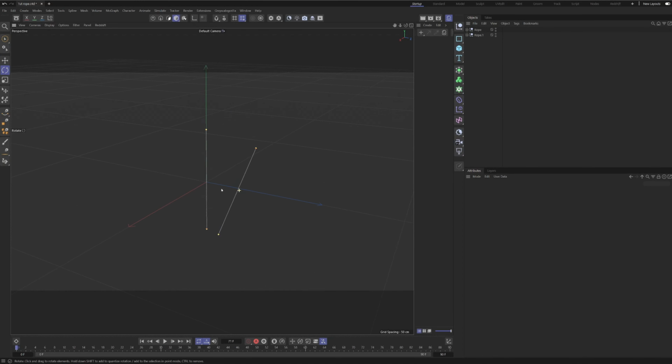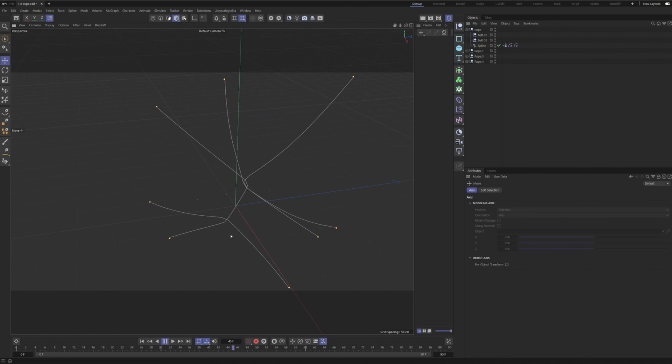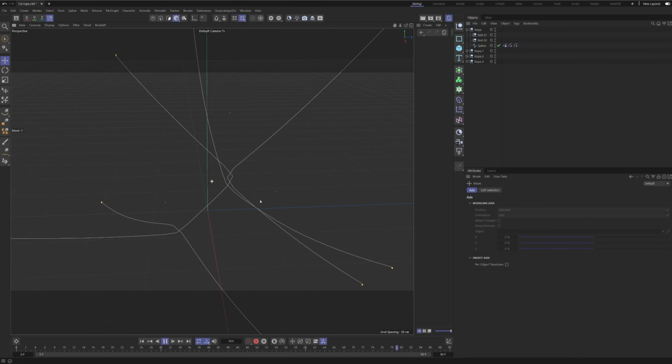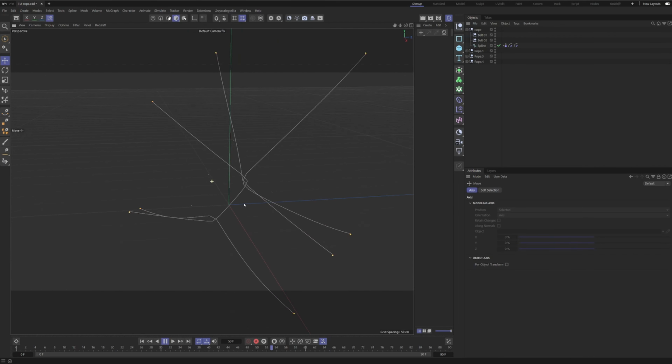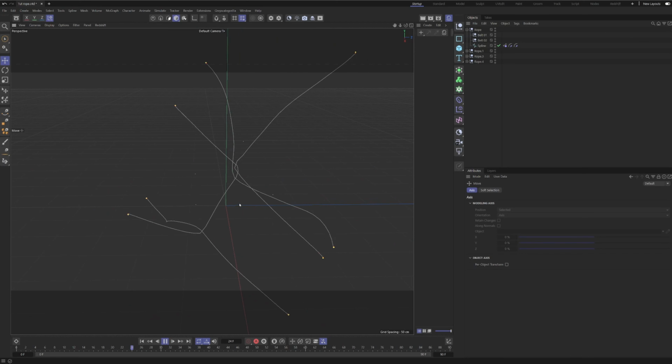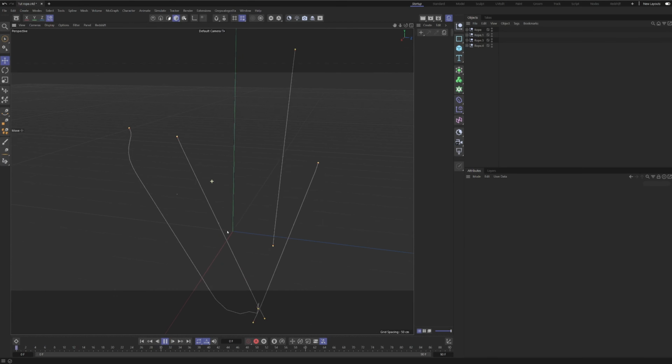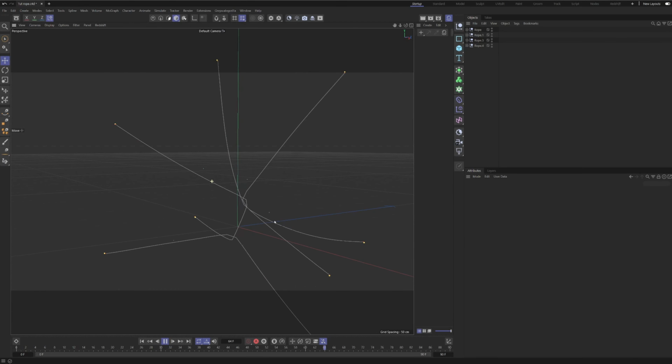So I'm quickly just gonna set up a little scene, and then I'll come back and show you guys what I've done. Alright, so I've just found some really nice placements for these splines, and it's looking really nice and dynamic. So now that we have this nice animation, we actually need to mesh it so we can render it.